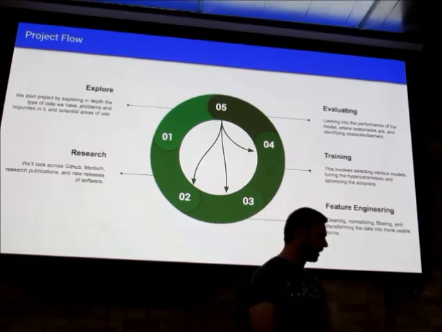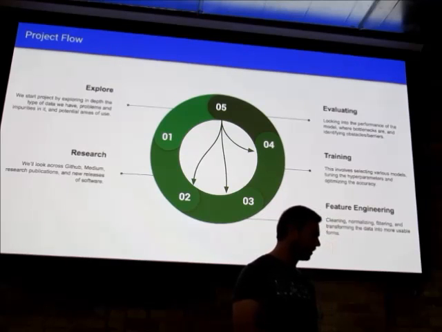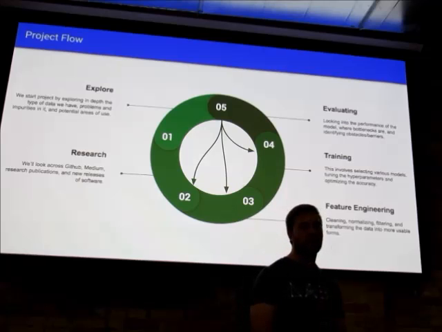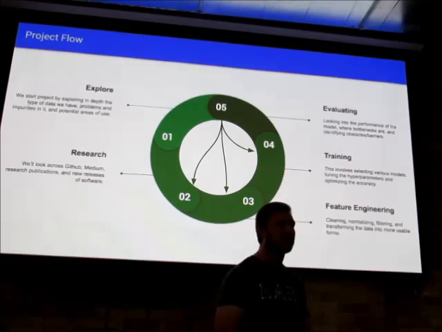Research we spend a really heavy amount of time on, looking at GitHub, Medium, publications, different software from either open source or vendor solutions, and basically seeing if it is possible, if it's been done, or if there's something in an adjacent space we can use as a starting point. We'll then do feature engineering, transforming the data and seeing all the stuff we actually have access to. A lot of the time we build our own data sets in our space, because then we can pick a lot more of the features that we think we'll need. And then the fun parts are just the training and the evaluating.